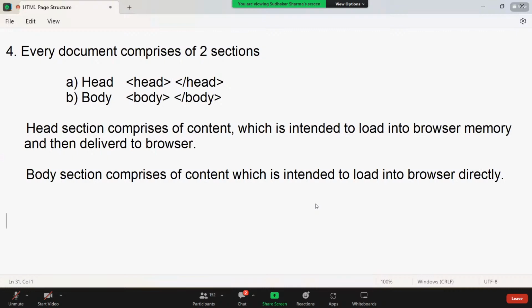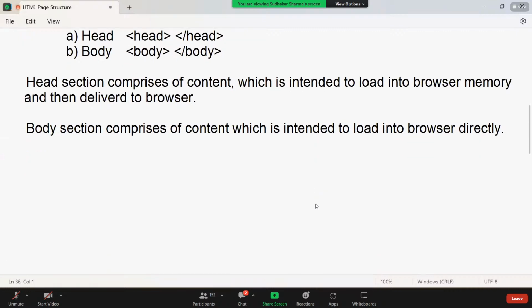So what is the difference between the head and body sections? That is the reason why many people have a wrong idea about HTML and all these things in general.